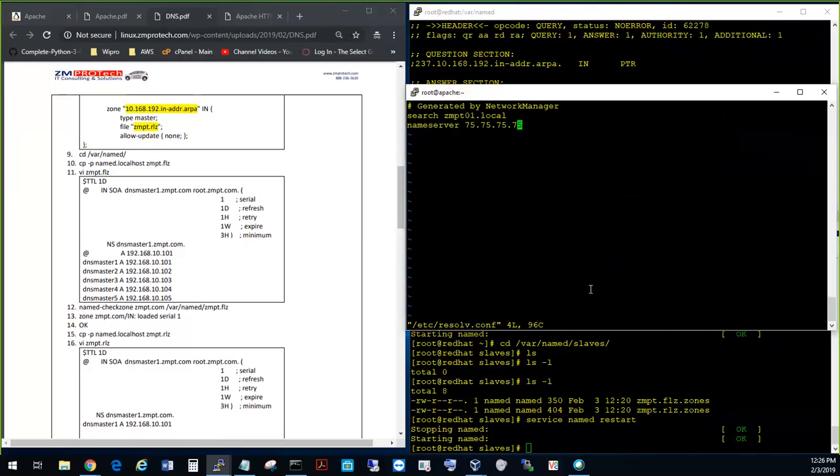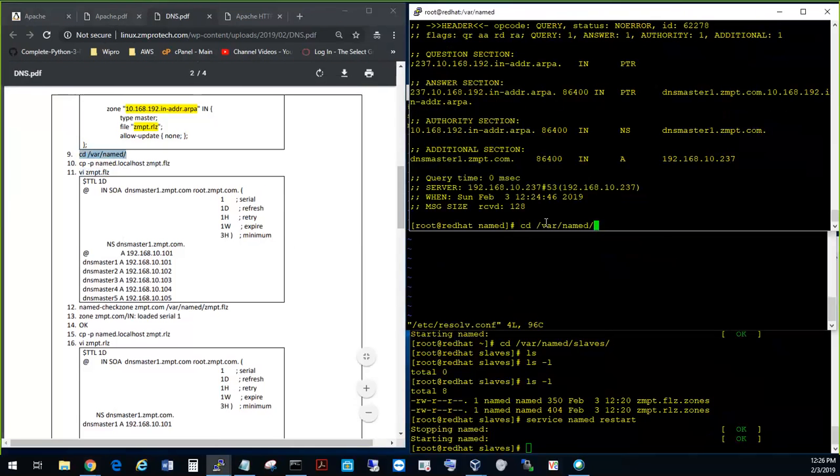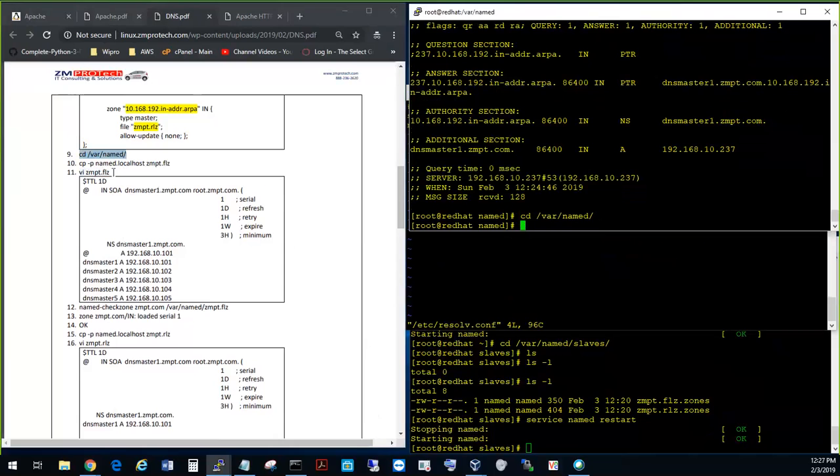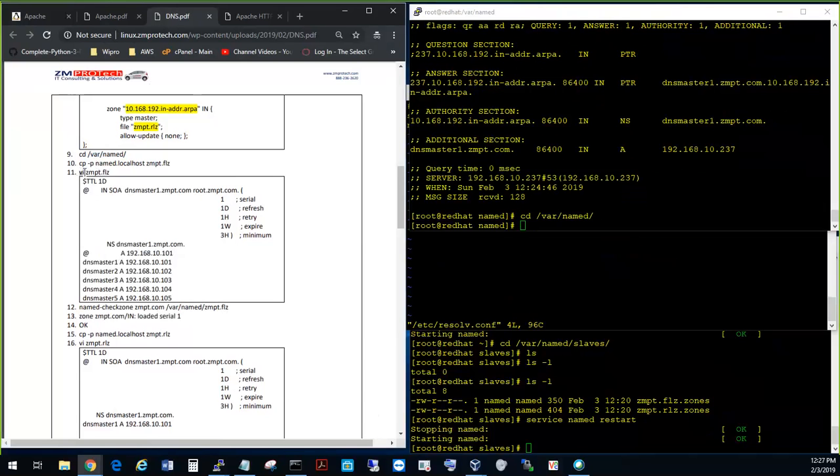Before that, let me go ahead and go in here and see if I could add that in there manually. I'm already in there. Okay.